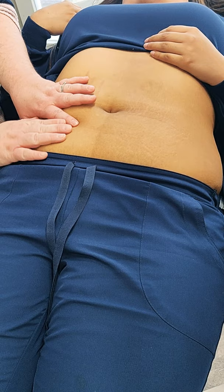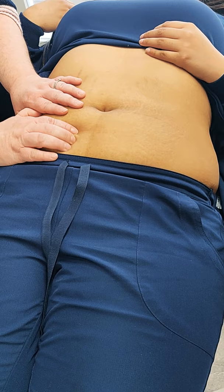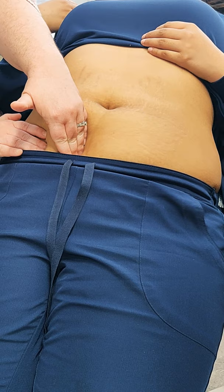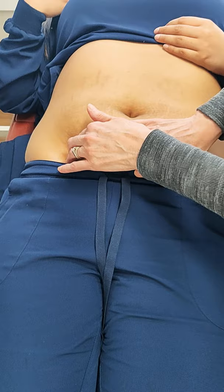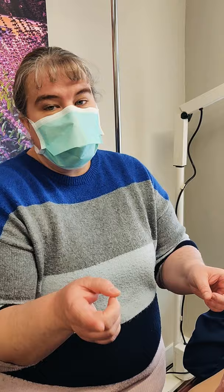The ileocecal valve is actually lower than that. You can feel the hip bone come straight out and feel the pouch — it should be soft. If it's hard, we have serious problems. You can feel the soft water balloon and push it back and forth. That's just where the soft tissue is — where the small intestine connects into the large intestine. It's softer than an ovary. Ovaries tend to lay flat in the belly.